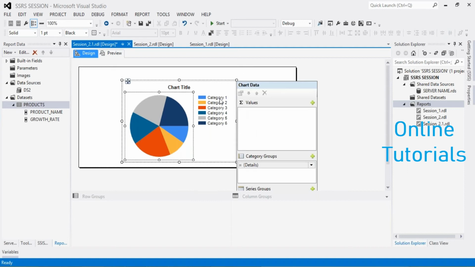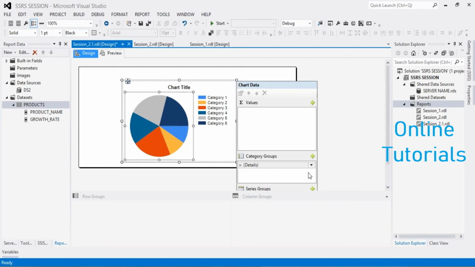Values means, see, this is one category, two category, three category, four, which means which product in your scenario. Product name should come, which color? Yellow is rice, blue is like that, right? And values is growth rate. Am I right?